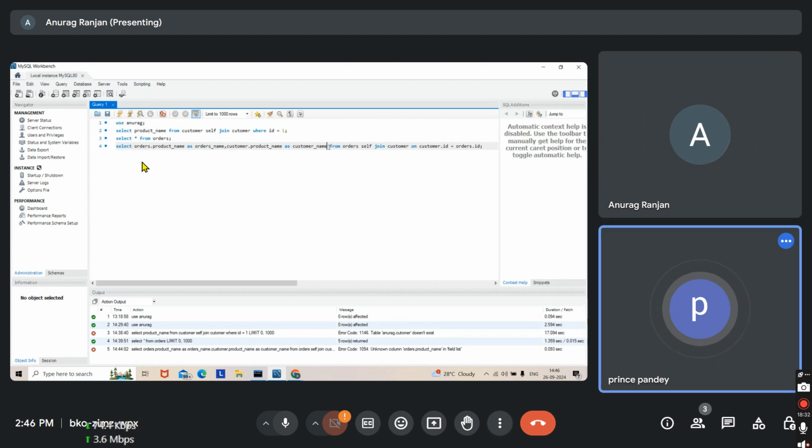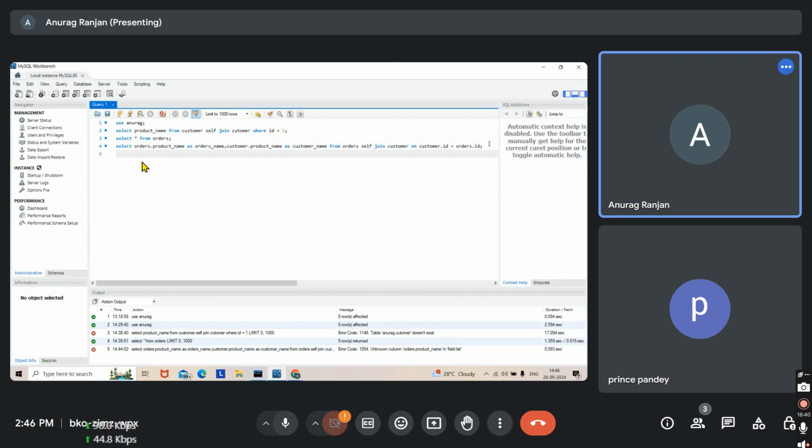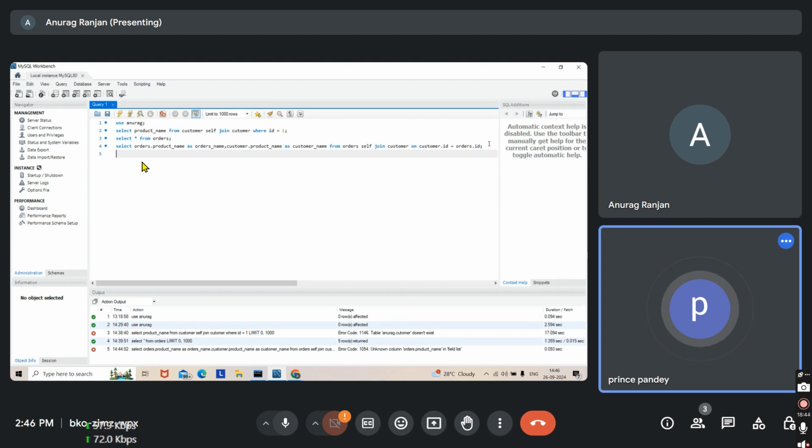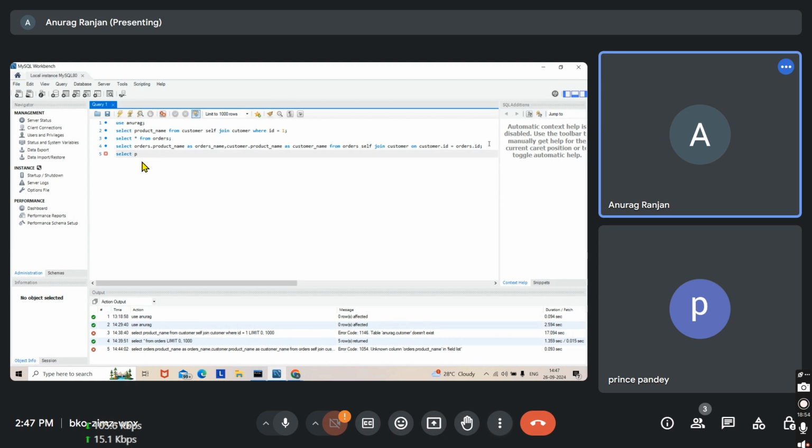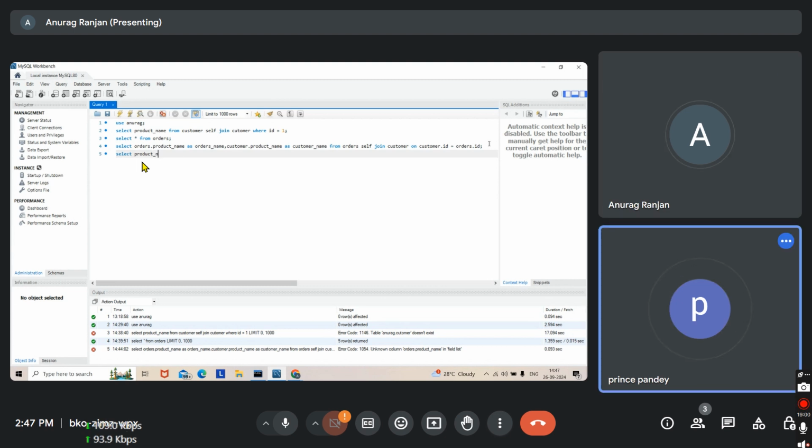Just write, go down, fifth line, and select column. Select any column in the customer table, product name.